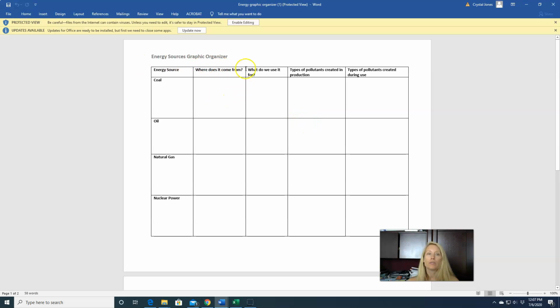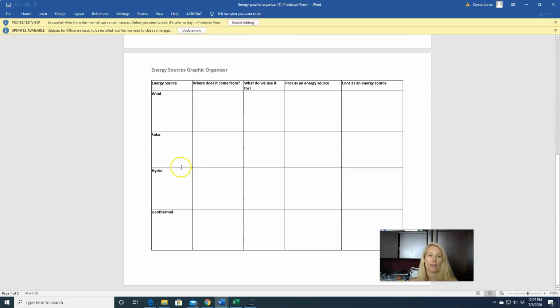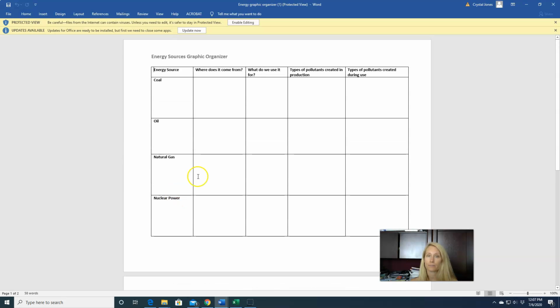So this is the Energy Sources Graphic Organizer. I have it broken down into the 4 major non-renewables, and then I have it broken down into 4 major types of renewables. So for each energy source, I just want you to tell me where it comes from. And this can literally be as simple as coal is ancient carbon from the ground, right? I mean, very, very simple here. It doesn't require huge explanations. Just a single point is fine.